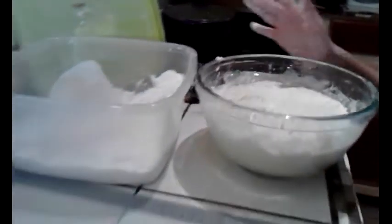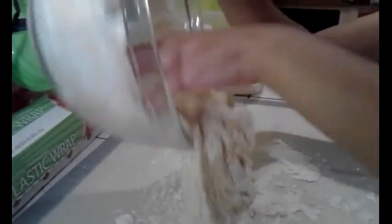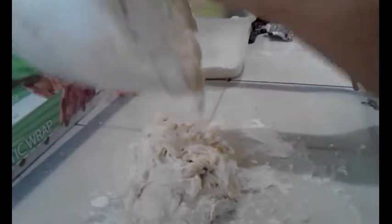Alright, next step, you're going to lightly flour your work surface. I'm using my silicone baking mat. Now, scrape all that out. Doesn't look as tough as that first batch that we made. Yeah, this one is very soft. Very sticky, but very soft.